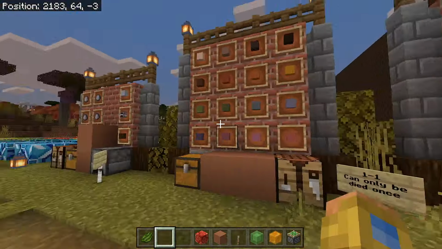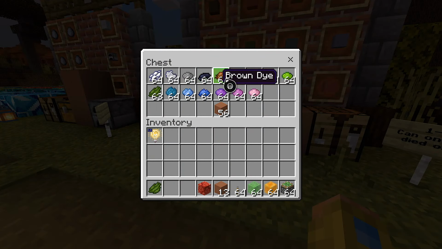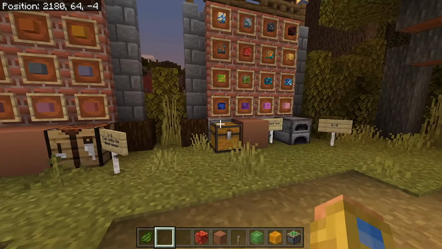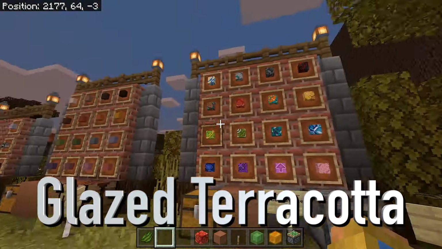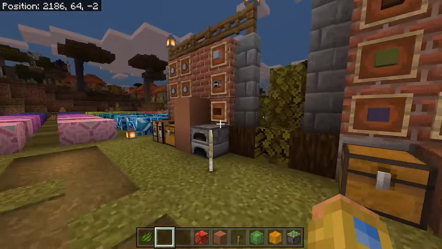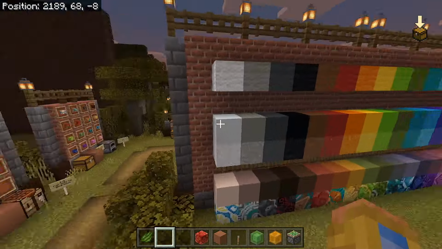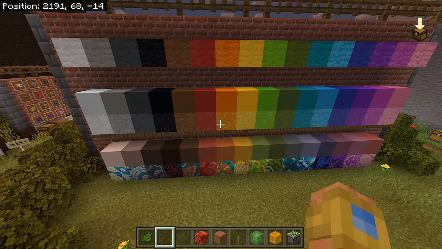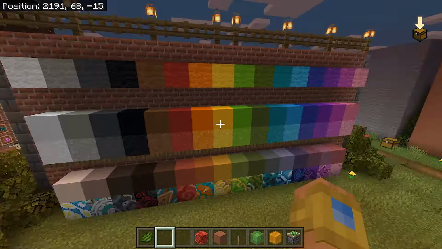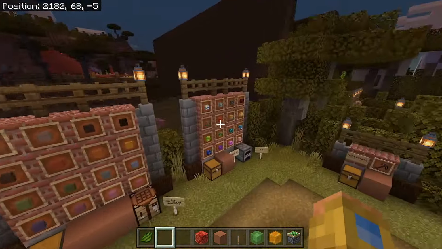Now you have 16 colors of colored terracotta because there are 16 dyes in Minecraft. Check out my video on Minecraft dyes if you want to know more about how to get them and how to use them. What does that mean with glazed terracotta? Well, that means that there are 16 colors of glazed terracotta as well. Remember, there's also a plain terracotta, so there are 17 in total, which is funny because with all the other colored blocks, wool, concrete, and concrete powder, there's only 16. They don't have like a base block. Terracotta does, so there's 17. Kind of cool little interesting fact to know.